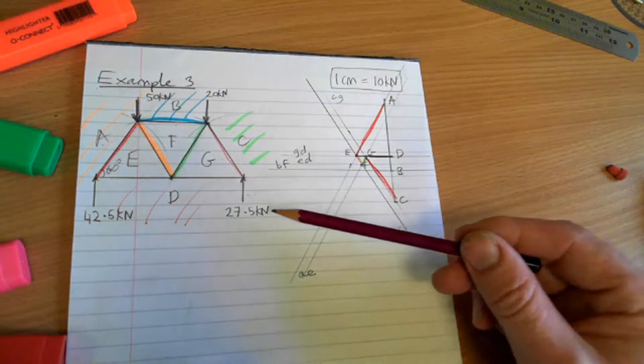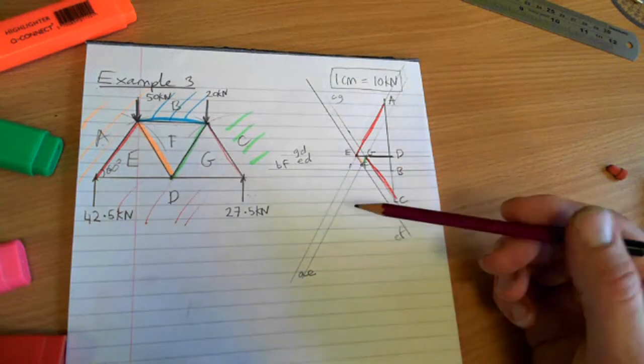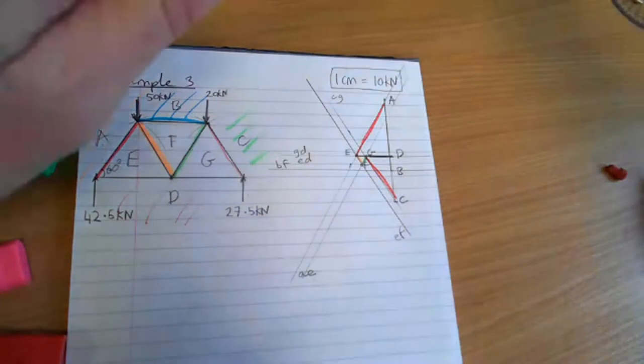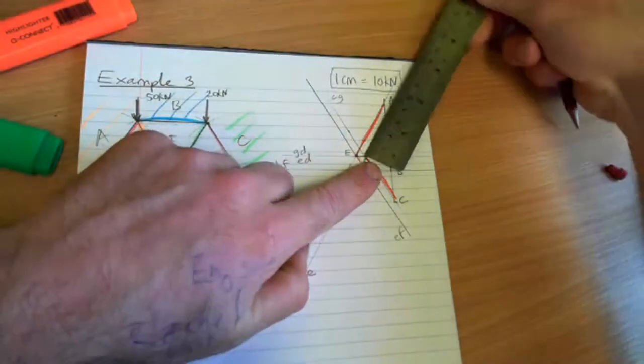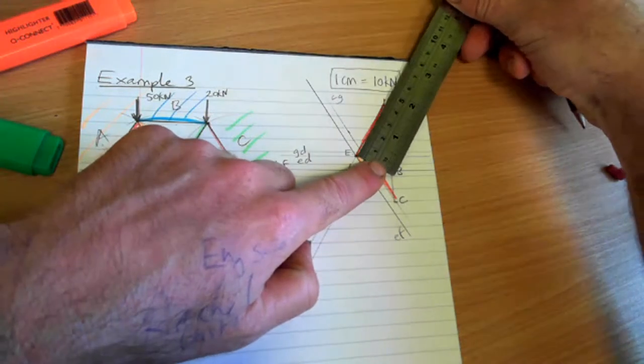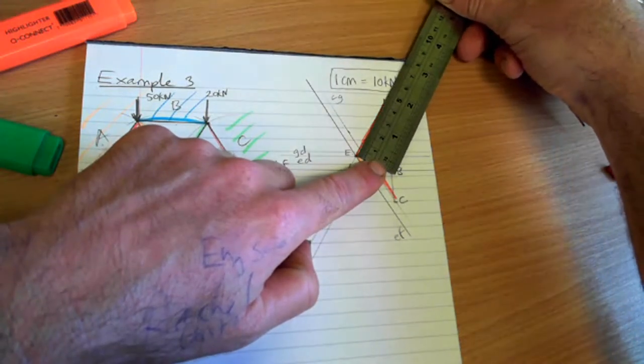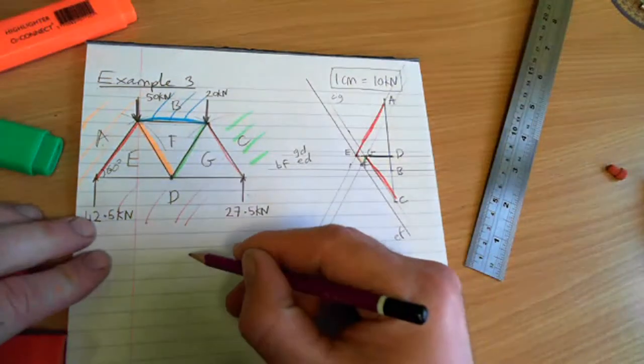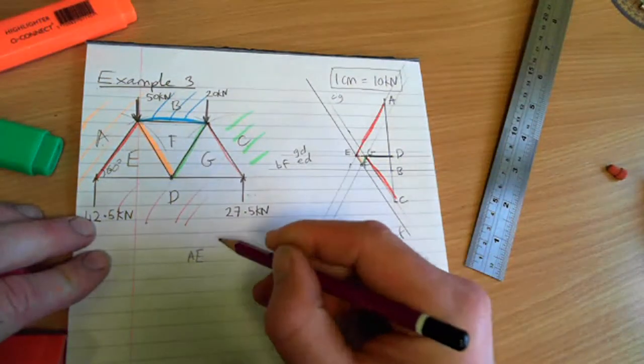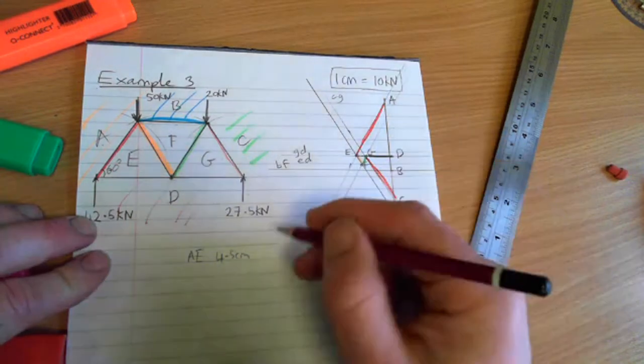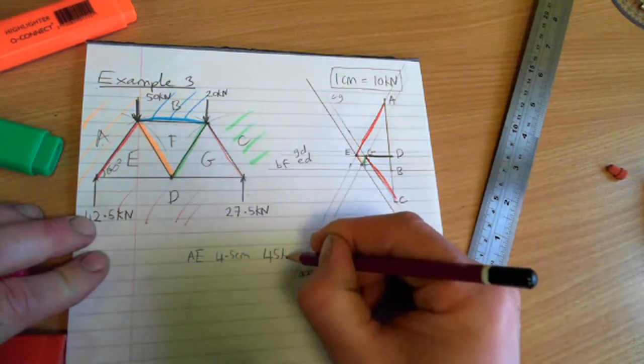So I'm going to do one because I think you'll be able to do the rest. So what I'm going to do now is work out the compression force in AE. So I'll get my ruler, measure this line here. You see it's not that accurate. Do analytical method next time. Really exciting. Right, so that's about 4.5 centimeters. So AE is 4.5 centimeters, which using this scale here will be 45 kilonewtons.